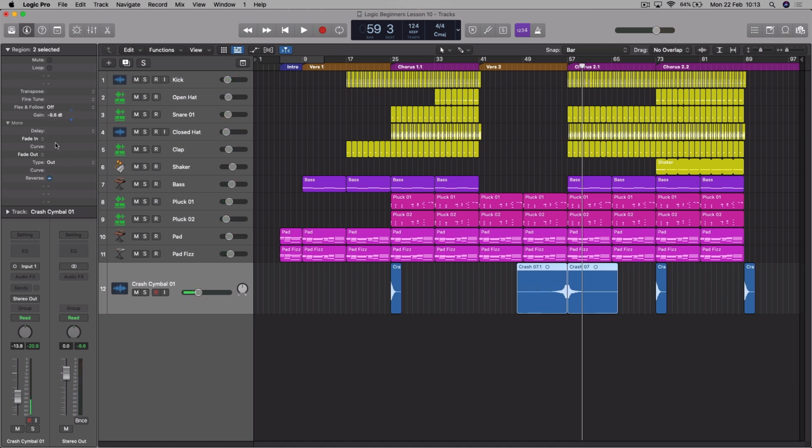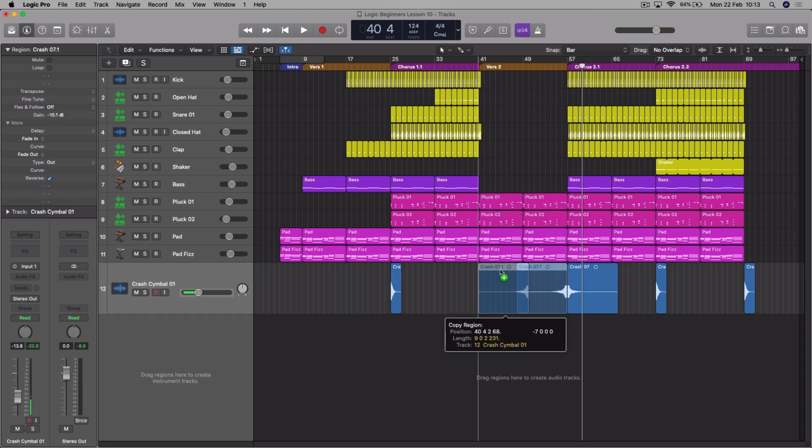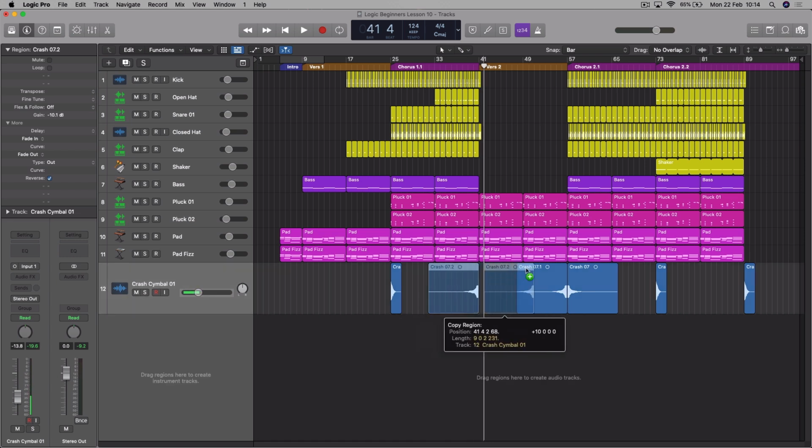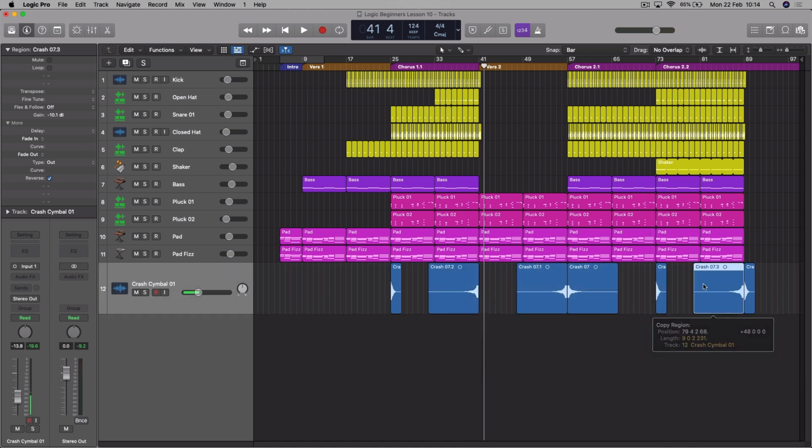We'll bring the gain down a bit more. Okay, so we're getting there. I think what we'll do is we'll copy this reverse over so it goes nicely up to verse 2. Yeah, that sounds pretty good. See how that transitions from the end of the chorus to verse 2. That just sounded really nice. So much better than having nothing there at all.